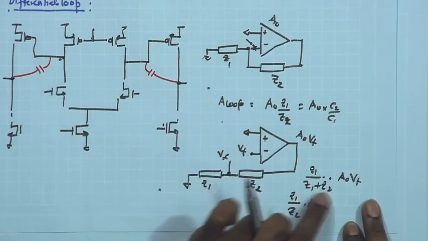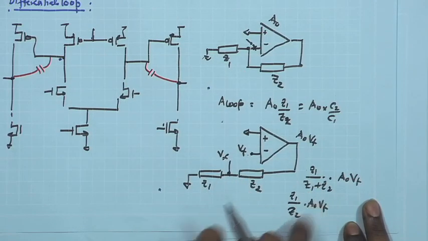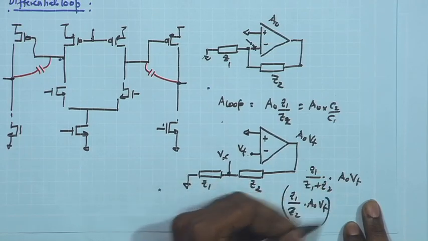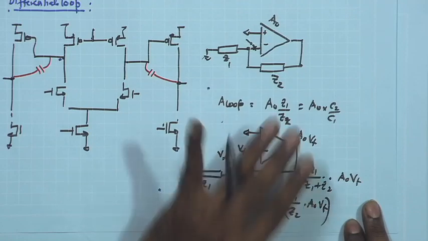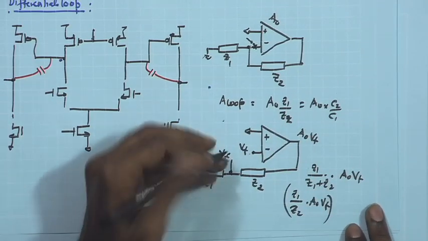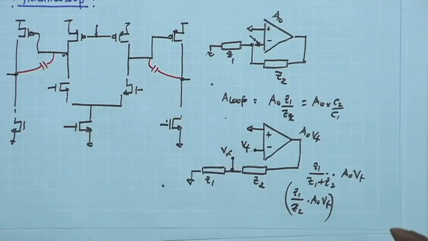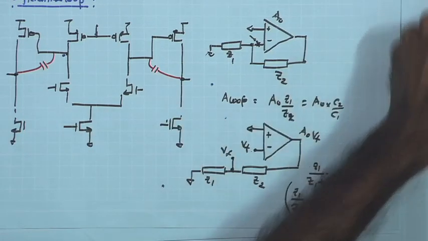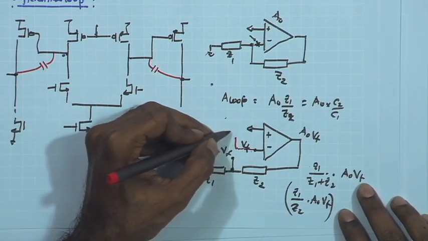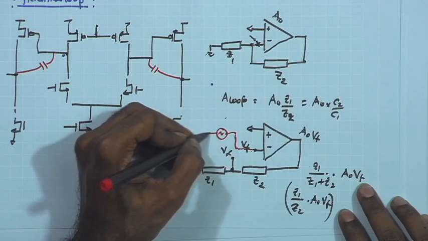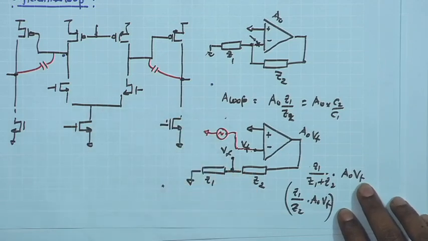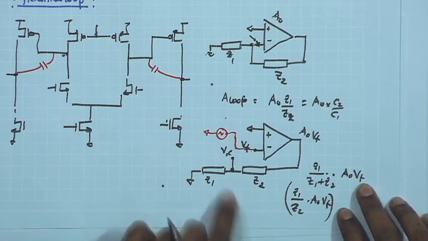So, here also we are ignoring the Z1 in presence of Z2, because this is a much larger number, and therefore, we can see that the loop gain is the same as what we expect, but we arrived at using the exact analysis as well. So, now in order to do the stability analysis for this particular amplifier, we need to apply a test signal at the negative terminal as we are seeing over here. Our test signal will be applied here, and we need to look at the signal coming at this potential divider Vf to get the overall phase margin.